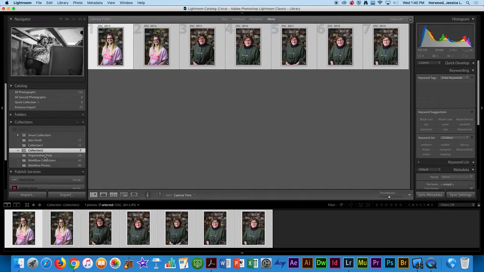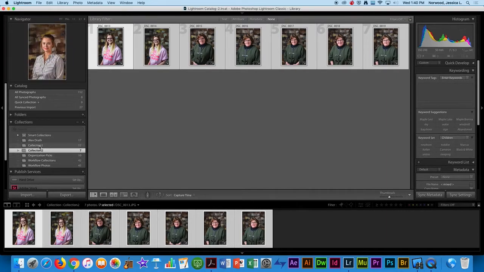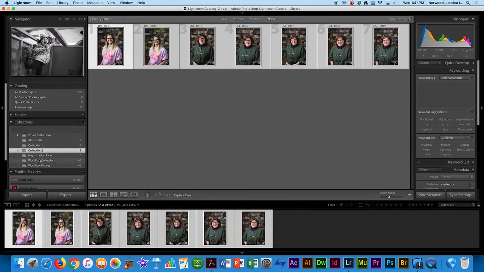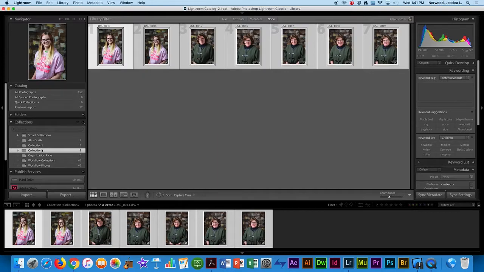Okay, so what you guys are going to have is 2 collections in your library. You're going to have your import that has however many images you imported, your 30, 20, 50, whatever you put in. And then you're going to have a second one that is just your organization picks, your 5, or some people had a few more than that, which is fine. So what we want to do is export those 2 collections as one whole catalog in itself.